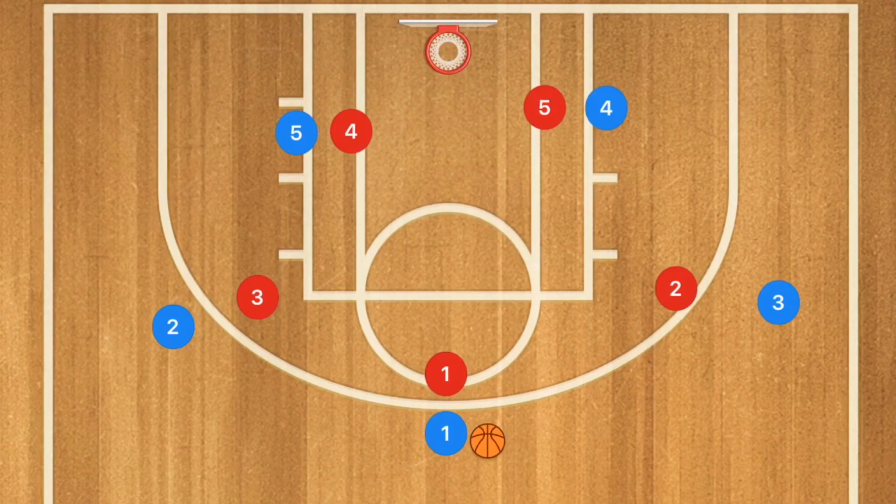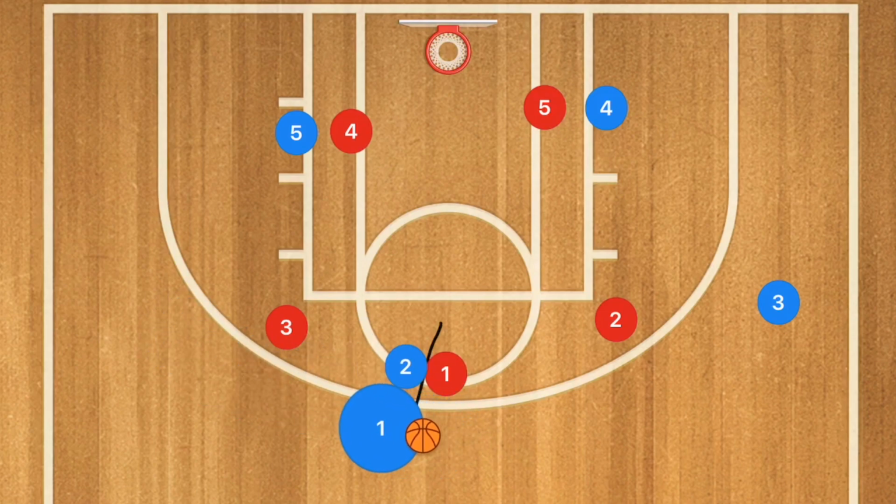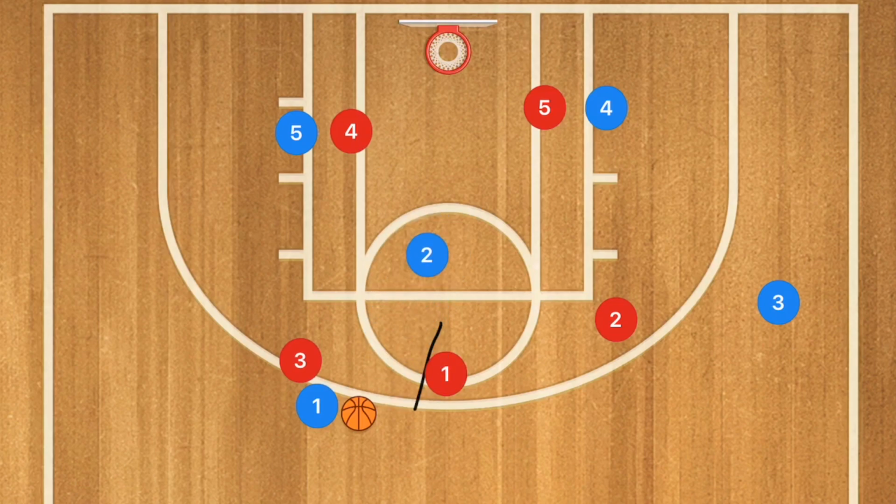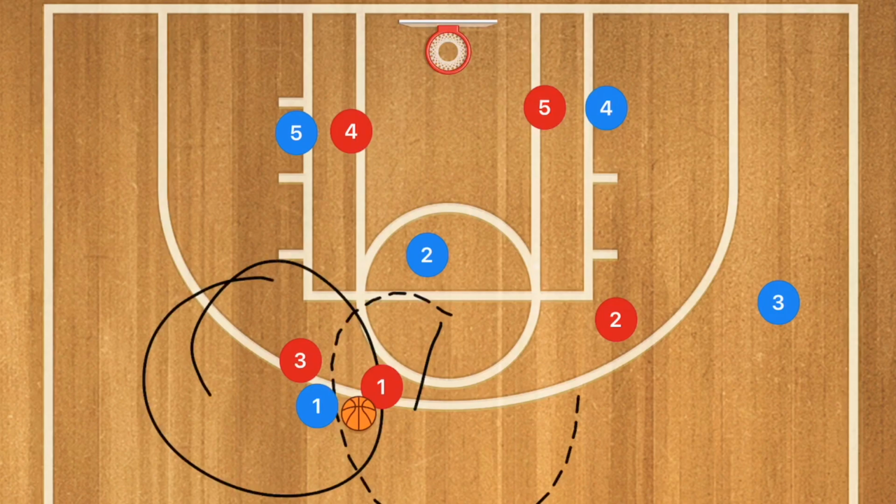Now we're playing up against a 3-2 zone defense. And what we're going to have now is player 2 setting a screen on player 1, and player 1 is only going to take one dribble, which is going to bring player 3 up. Player 2 is going to roll towards the basket because now player 1 is going to be wanting to double team player 1 blue because that's in their zones. That's kind of their middle area.